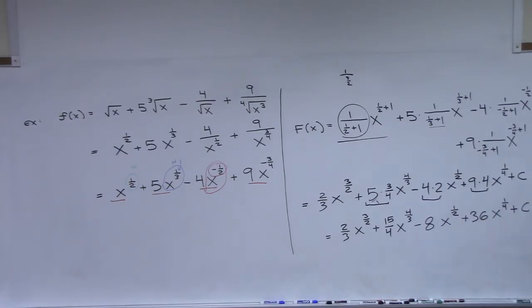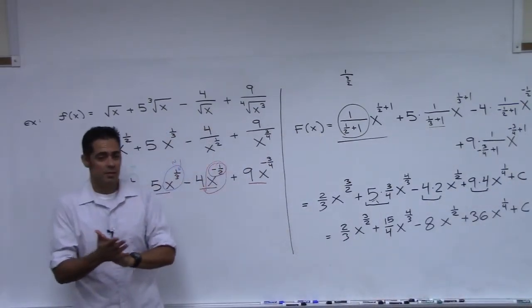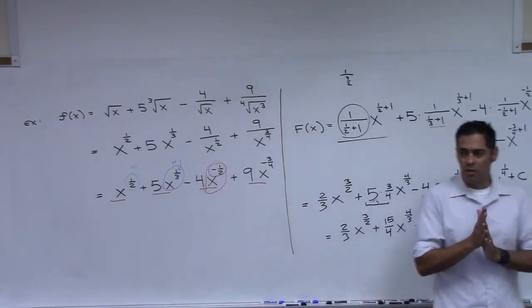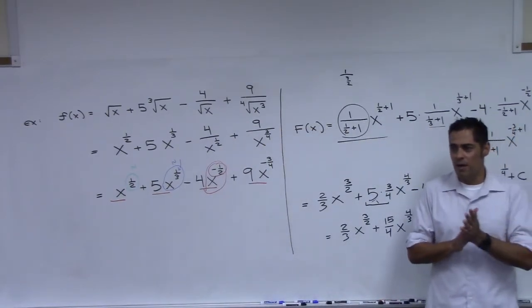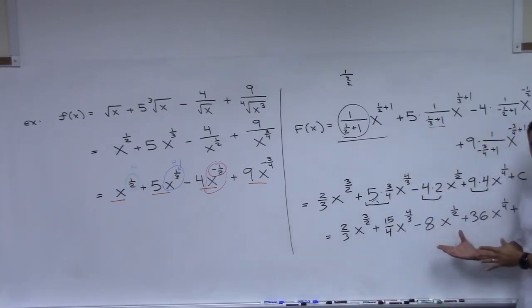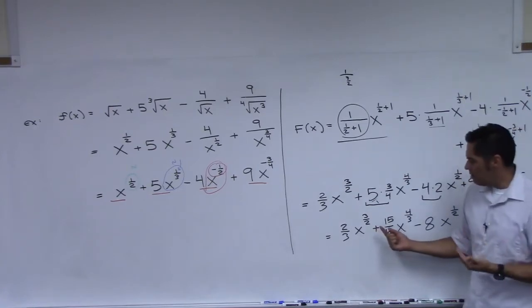Now there's always good news in Cal 2. There's always good news, and that's when you're doing antiderivatives, you can always check your work, right? You can always check to see if you got the right answer by just taking the derivative. Now we'll see later, we don't have time for that in class to check the derivative. But this one I think would be pretty easy to do. Let's just try and do it mentally.